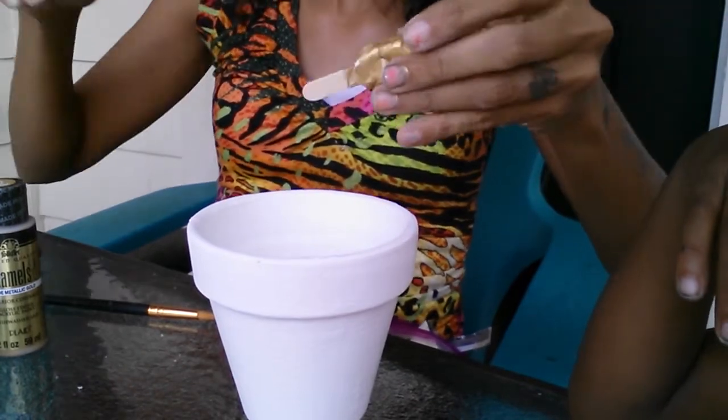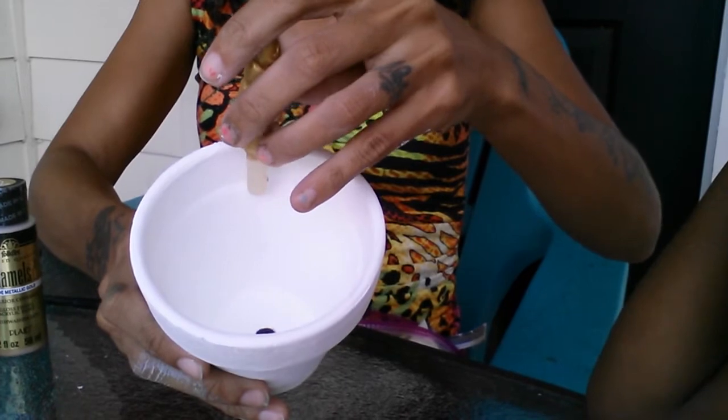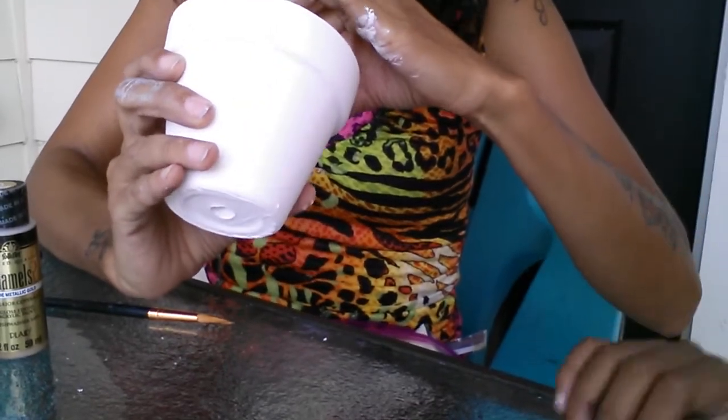Add hot glue on. And before I even press, I'm going to make sure I line it up one more time. And then press it to the pot.